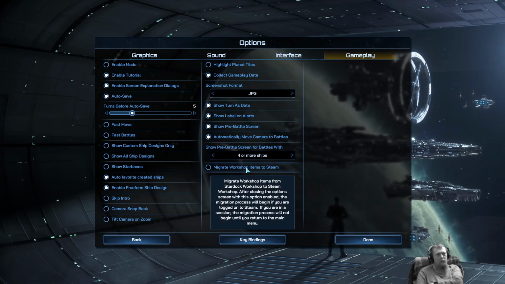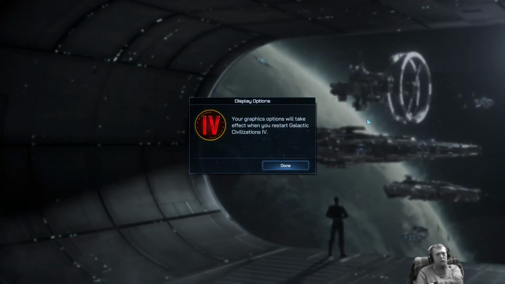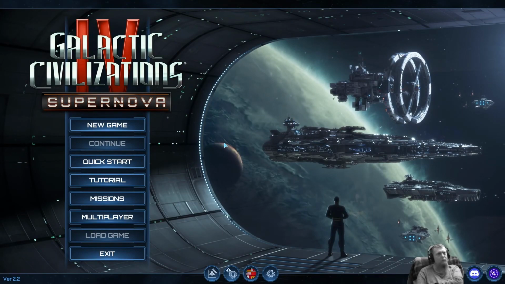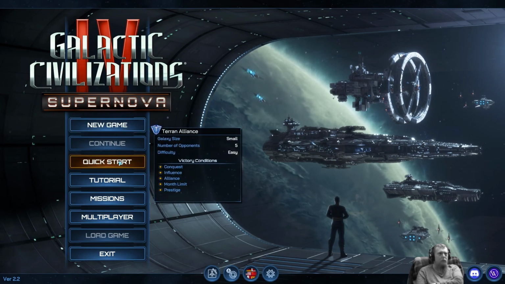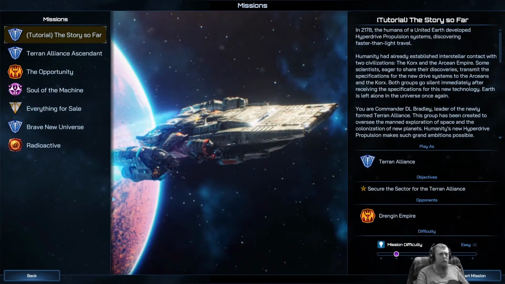Yeah, so we've got Steam Workshop items, so good stuff. Yeah, that's nice. So we can start a new game. We can have a quick start, which will just set some basic conditions and parameters, get straight into it without having to set up all of your initial empire. There's a tutorial, which you should probably look at. And we've got multiplayer and some missions. I don't know what the missions are. Probably... Oh, let's see what the missions are.